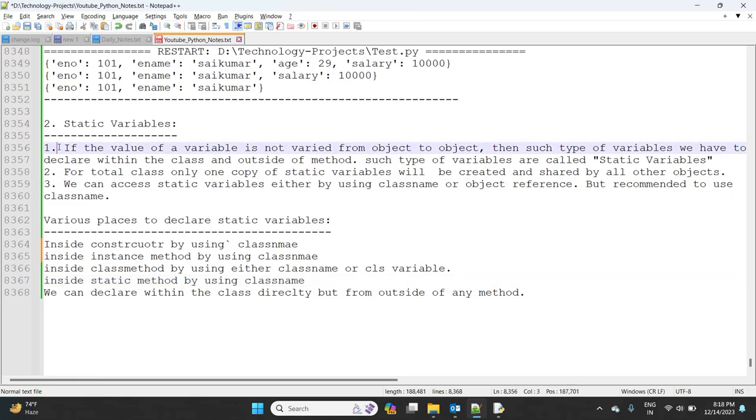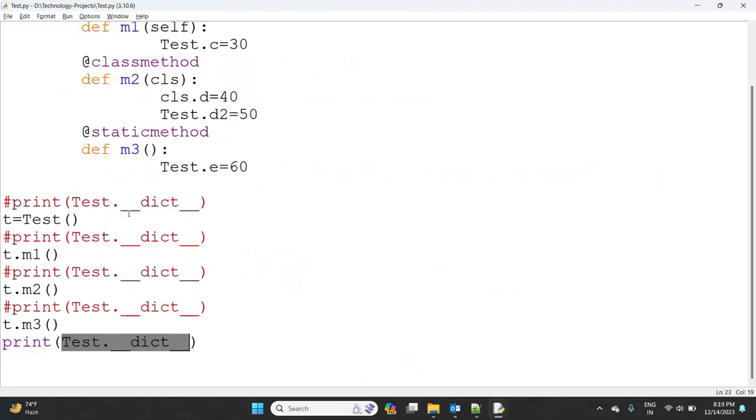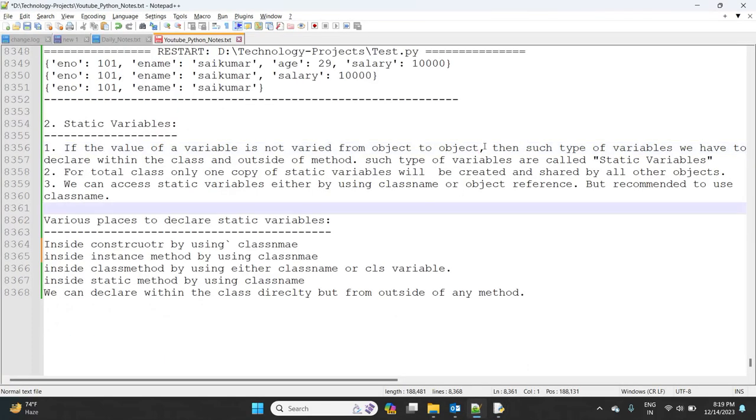By using this theory, we can say that if the value of a variable does not vary from object to object, and I have created only one object and with that object I'm calling the methods, so all are connected to the same. Such variables we have to declare within the class, outside of methods. Such variables are called static variables.